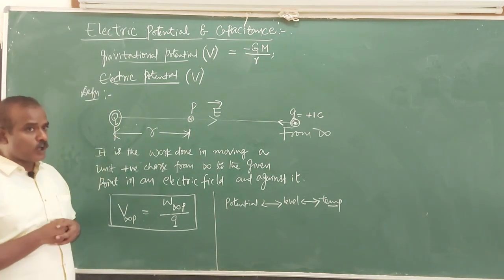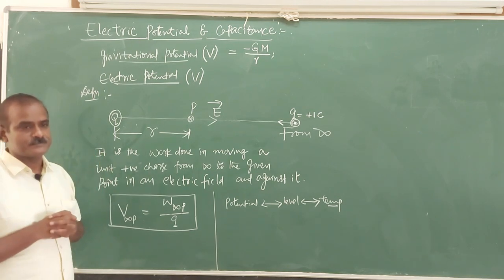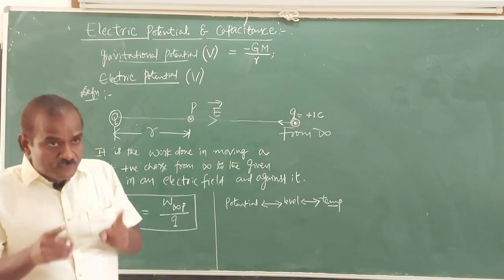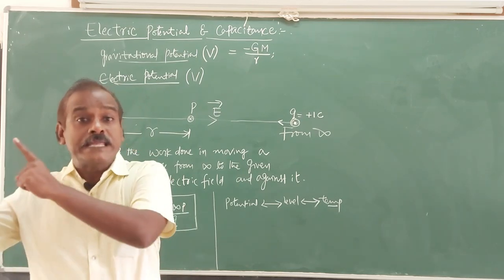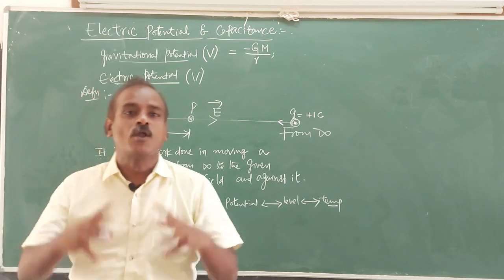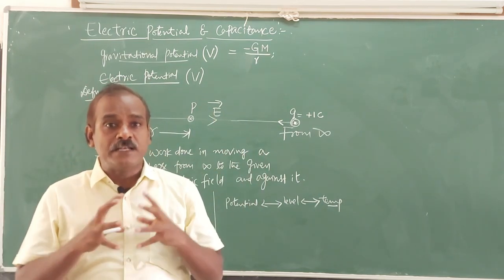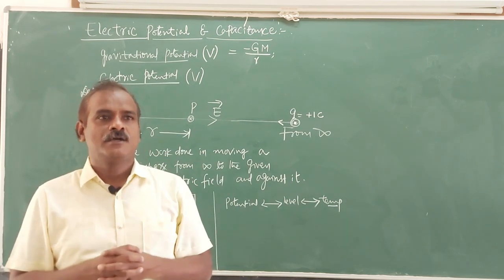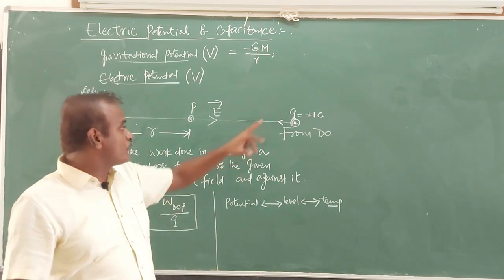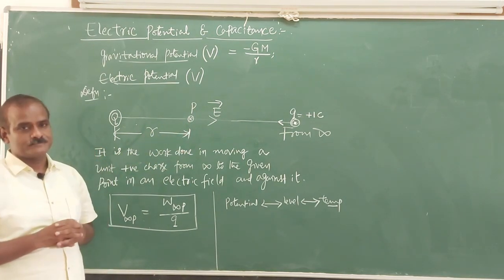We can also define one more term, potential difference. Potential difference we can define between two finite points. Potential, in contrast, is between one finite point and one infinite point. This is infinite distance. Infinite distance is not definitely known. It is a very, very long distance. The term infinity means very, very large, not certainly known. So from that point to a point where it is certainly known, that is potential.